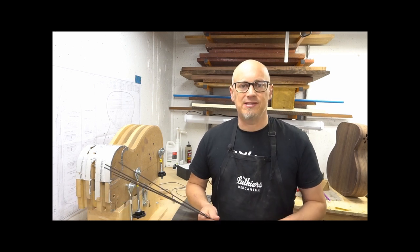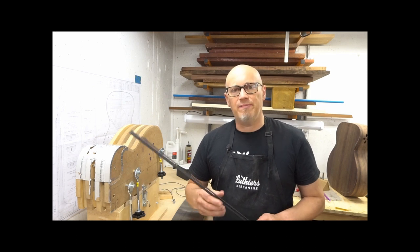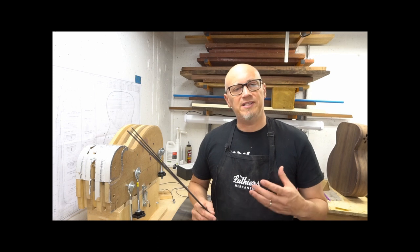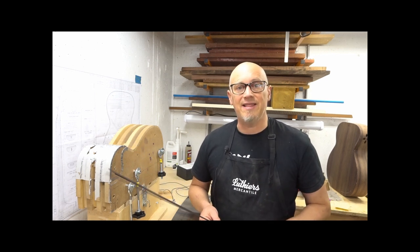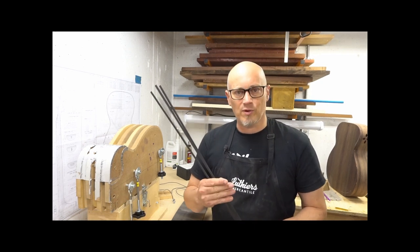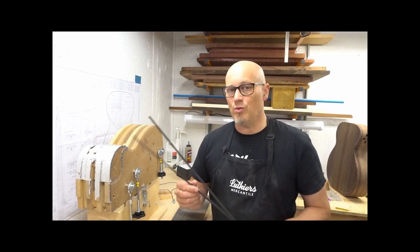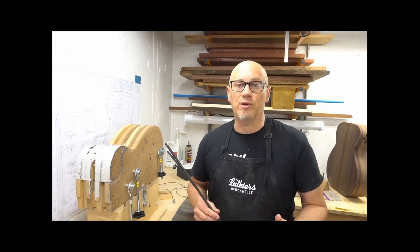In your kits, you should have flame maple or ebony, depending on which way you wanted to go. The reason I asked you to select 6 pieces in that guitar kit is because we want to have 4 to bend and 2 extras, either just in case one or two of these breaks, or so that you're able to bind your fretboard later.